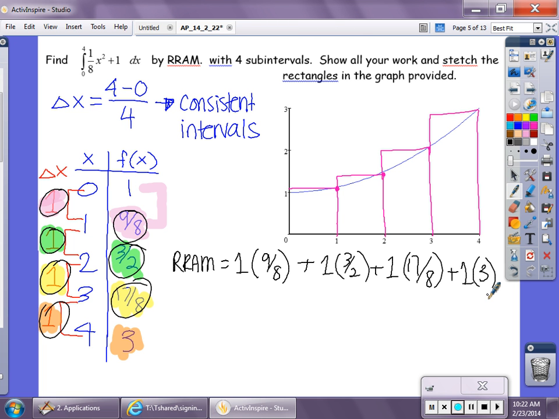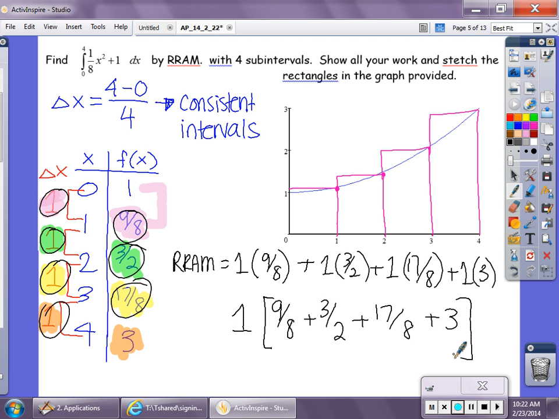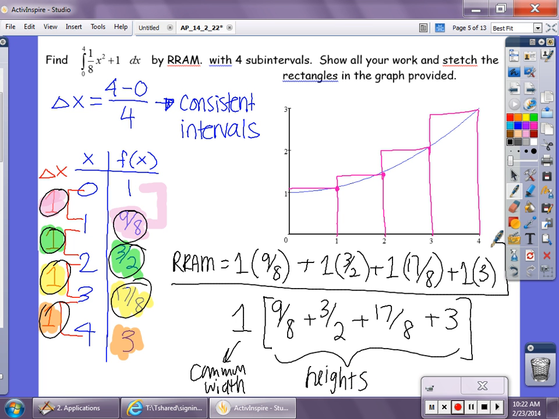Additionally, the reason why we can take the 1 out is because it's common, and that's how we end up with that formula that looks a little different. The common width on the outside, all the heights on the inside. So what I'm going to show you is, just like I did here, you don't ever have to take out the common width. You could just write literally the step before, this whole step, that had every single width written, and that way you won't make the mistake of trying to pull out a common width even though there isn't one.